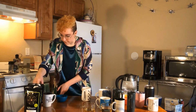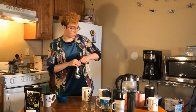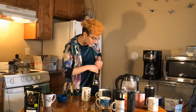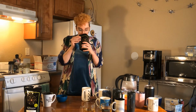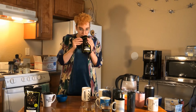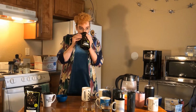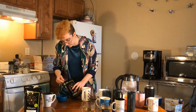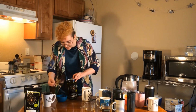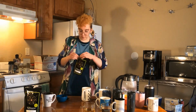Three minutes. While we wait for that, we are going to prep our Kenya Black FBOP. Same instructions, but the water is supposed to be boiling temperature. Smells very earthy. Also smells kind of like pumpkin. I'm not sure how I feel about that. Smells like black tea. Ooh, this one's a nice little tea. Very small, very exciting. Tablespoon and a half for me.